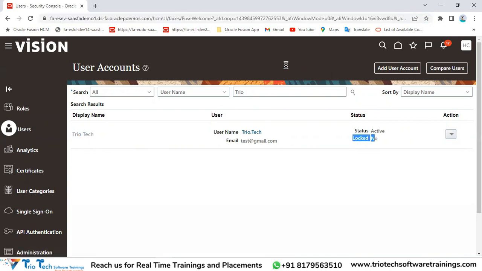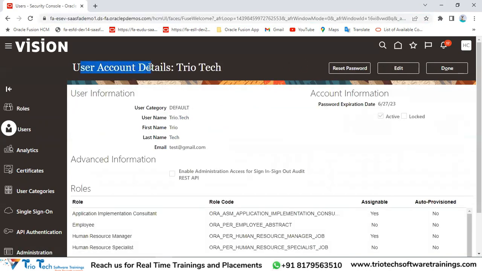And from this window only, you have the option to reset the password. Say one of my employees forgot the password. Basically, he can also request it. We have the forgot password option available at sign-in time. Let's suppose he couldn't perform that, so he requests HR: I forgot my password, can you please reset my account password?